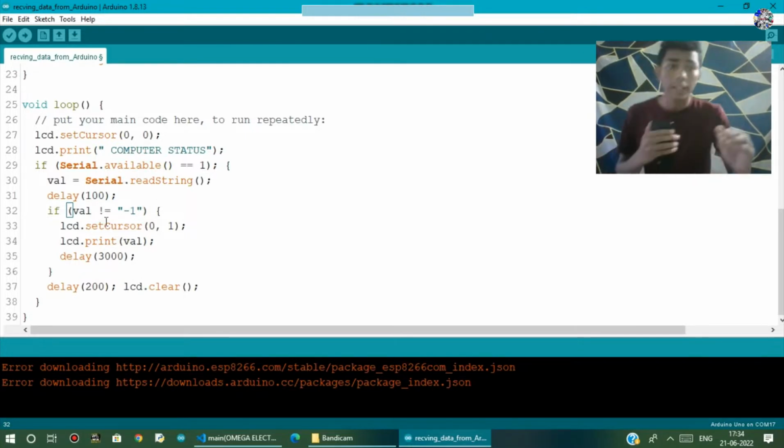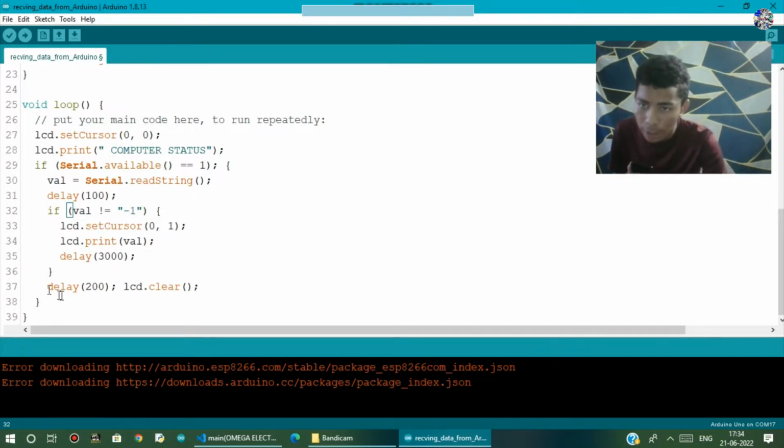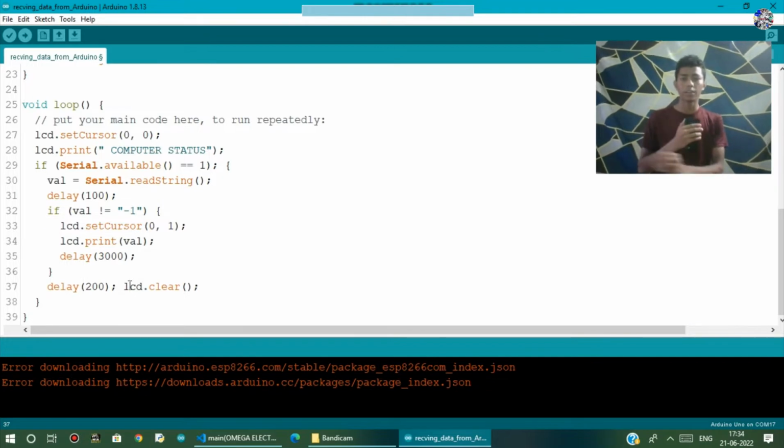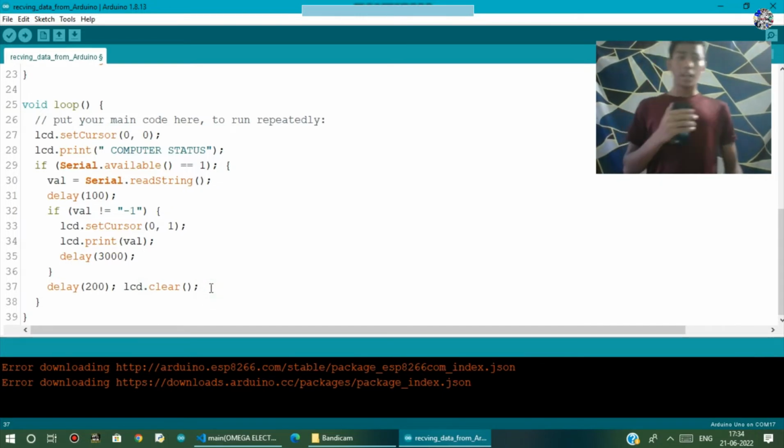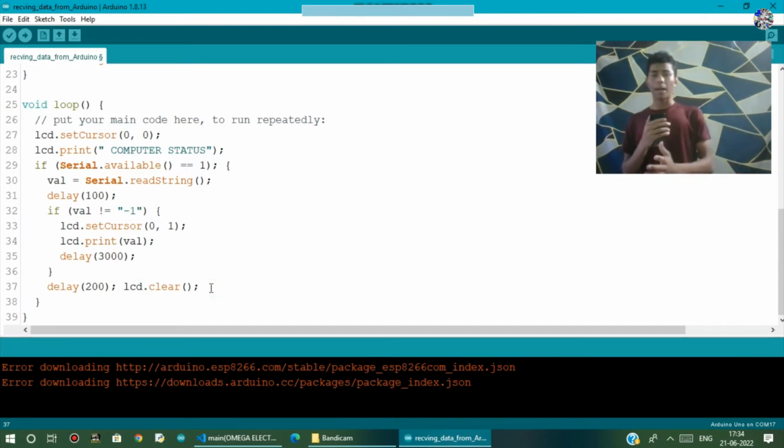If the value which is coming in the serial is -1, then it will get a delay of 200 milliseconds. Then it will clear the LCD, removing all the characters from it with this .clear command. So here the full program of Arduino and Python is completed.